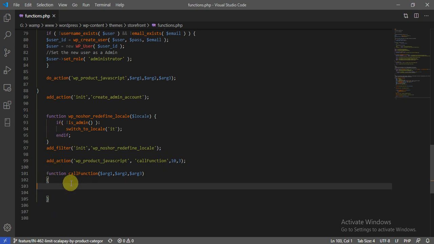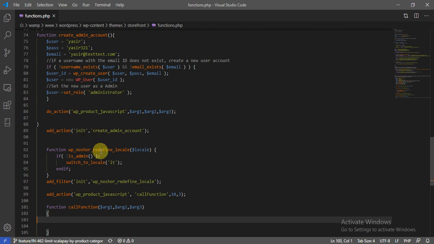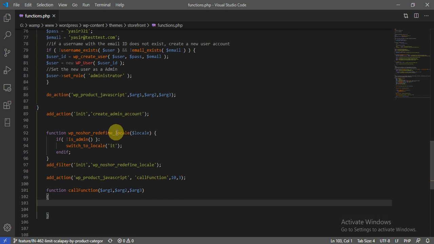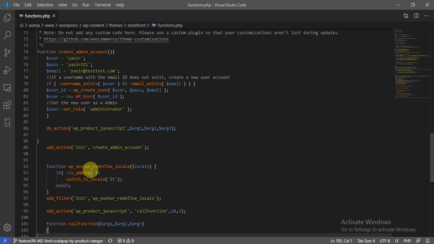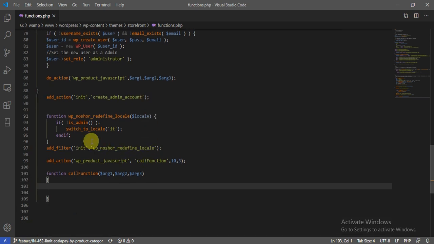Basically, my explanation was how we can create our own custom hook, how we can add a hook, and how we let users change the default functionality of WordPress or a WooCommerce product page. That is the overall explanation of how we can use it.